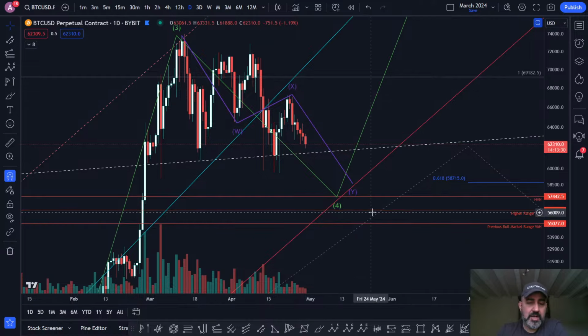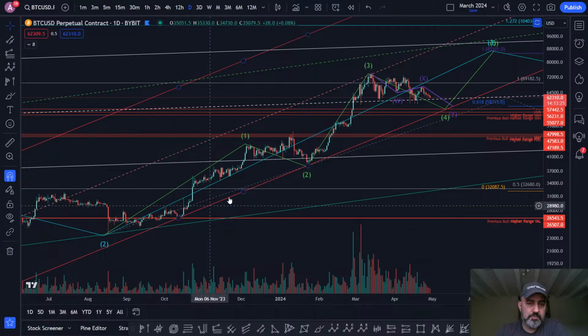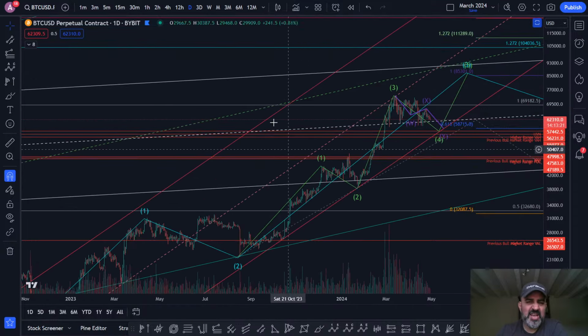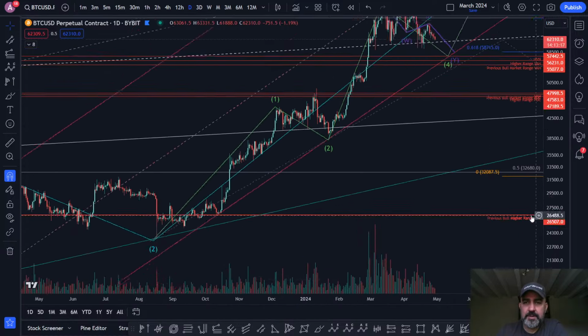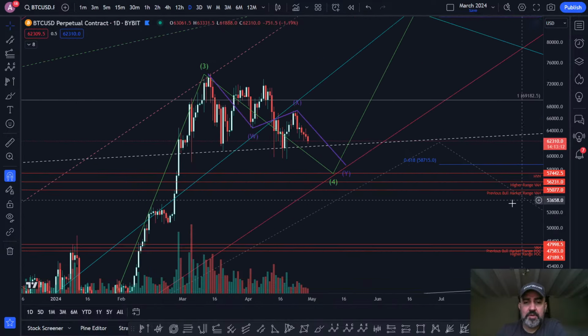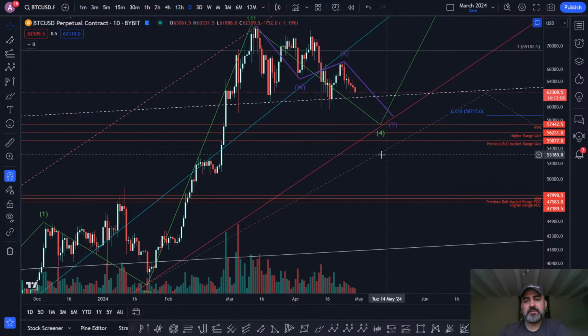So kind of this is our target. This red line is our wave 3 trend line. Yeah. See that? This is just a channel, but it's really a trend line. So it's a wave 3 trend line. You'd expect that trend line to hold. You wouldn't expect to lose the trend line. Okay.